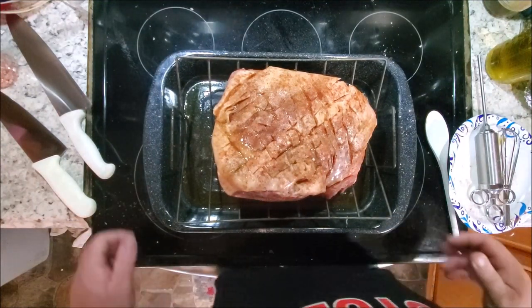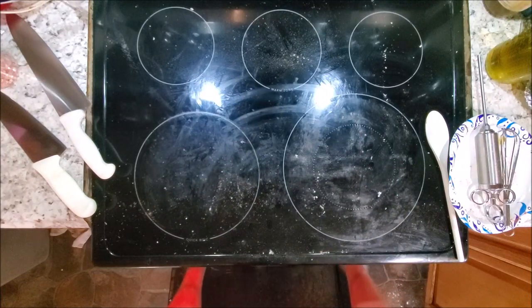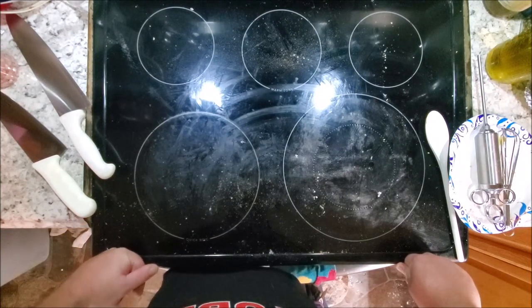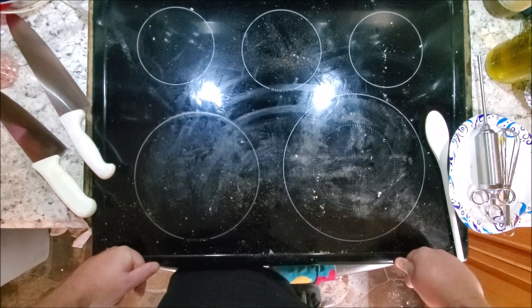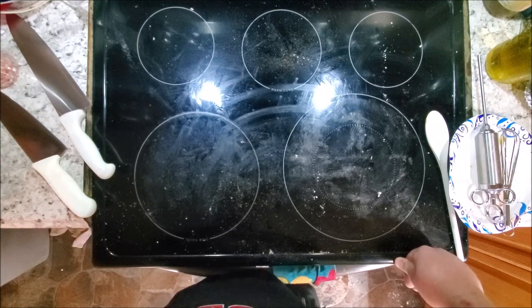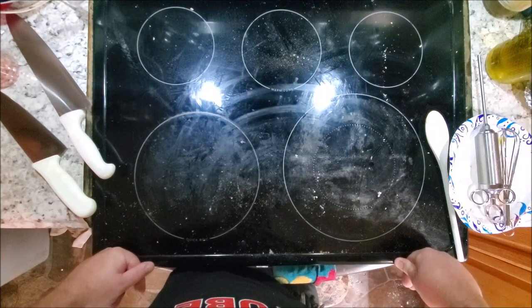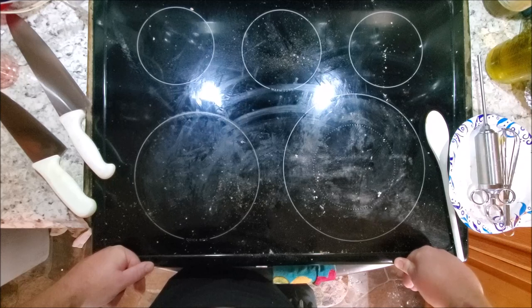Okay. Now we got a preheated oven, 400 degrees Fahrenheit. For 30 minutes at 400. Then we're going to turn the oven down to 350 and we're going to bake it till we get an internal temperature with our thermometer of 170 degrees. But I'm going to guess for that size roast, probably roughly 10 pounds, it's going to be about 2 more hours, 2.5 hours at least at 350 after we turn the oven down in a half an hour. But I'll confirm that later in the video.